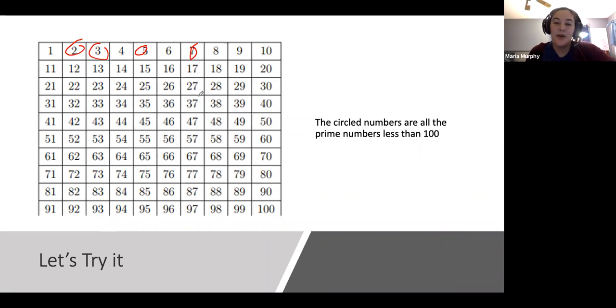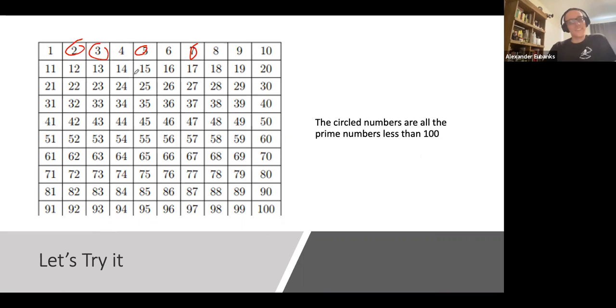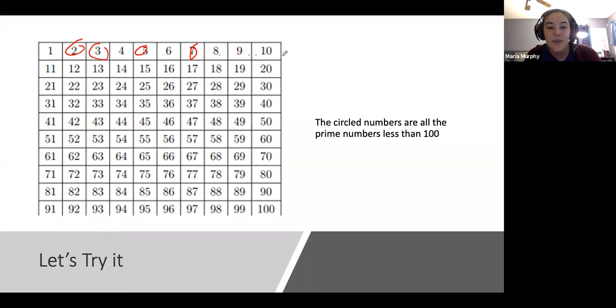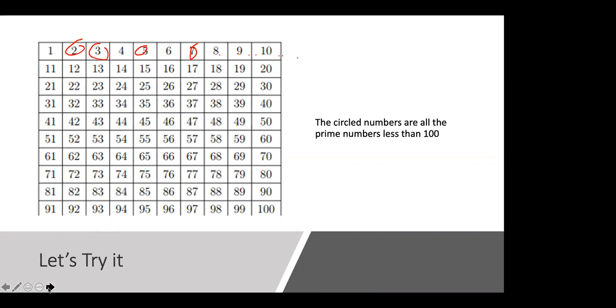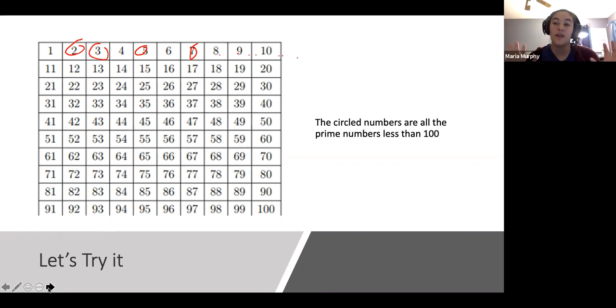Right, so we could just keep on going. Just circle and circle and circle, which we did in the last example where we talked about finding those prime numbers. So I'm going to leave this up for you, and you can play with this chart at home and try to do it out for yourselves, okay? But I want to go ahead and try some examples because I want to hopefully finish today's topic or get through most of it so that next time we can really go into cryptography, which will be a lot of fun.